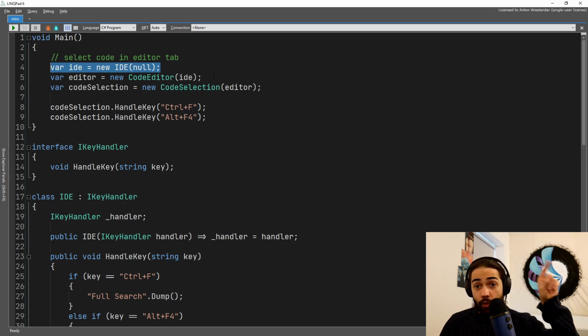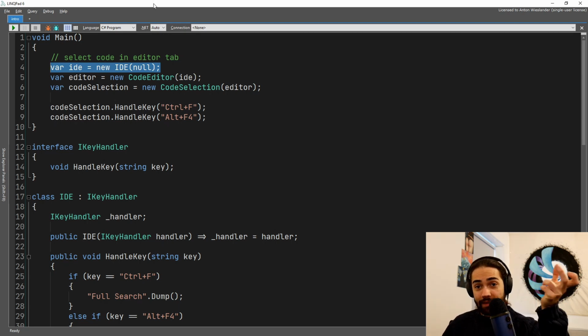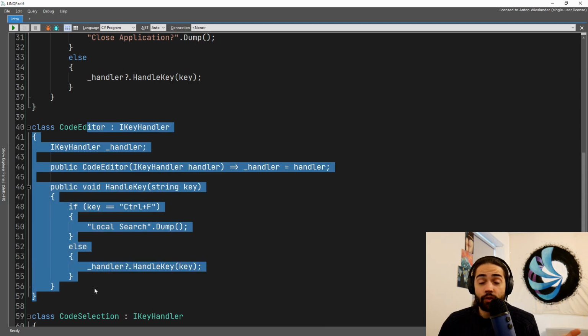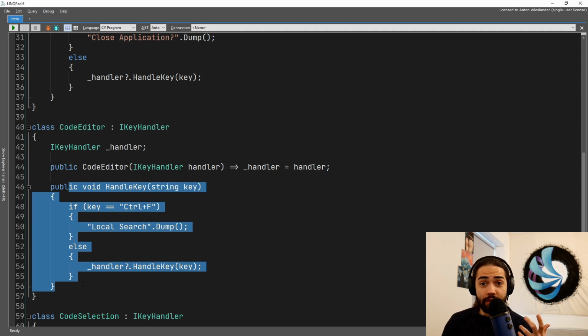Then if I focus in on the code editor window, in the background, in the code, I can say we have our initial root context of IDE when we've loaded up the application. Now that we're clicking on the code editor, let's create this new code editor object and let's put the IDE in there. So now we're in the editor context. And in the editor context, again, it's a key handler. You're going to press keys in there. We're either going to type the code that you are typing, or if it's a special keybind, we want to handle it. Alt+F4 is not part of this, although we could still handle it.